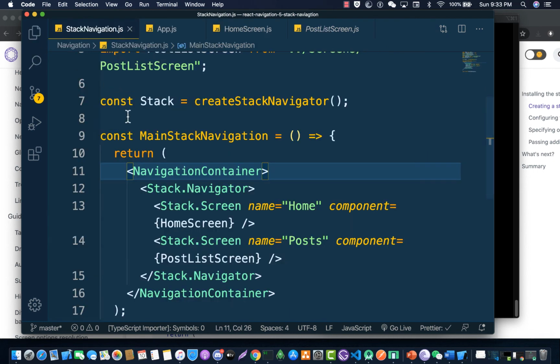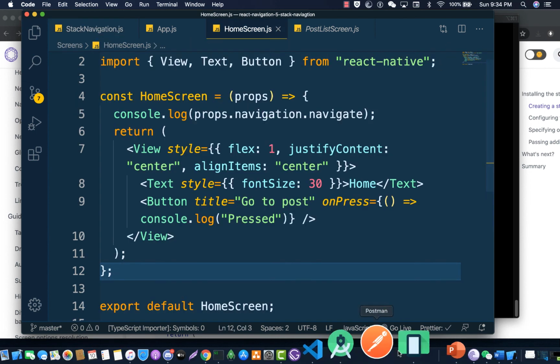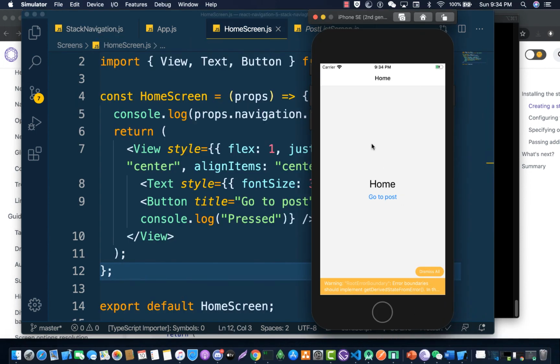Now on home we want to navigate to post screen. Remember, we are going to use this name to identify the screen we want to move to. So this name is post. When we are on the home screen and we click on this, we want to move to the post screen.